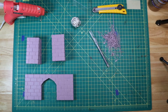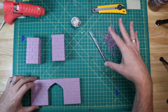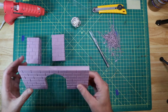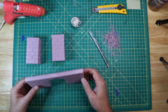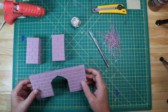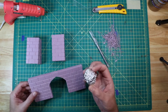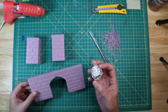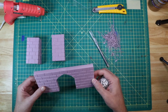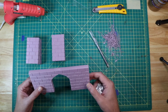Okay, and carving is done. As you can see, all this has been carved. I have a small pile of debris over here. I carved the inside. Now, before we get to assembly, we need to think about texture. Texture can be achieved with something as simple as a balled up piece of tinfoil that you roll onto the XPS foam to give the bricks a more worn look or a natural stone appearance.